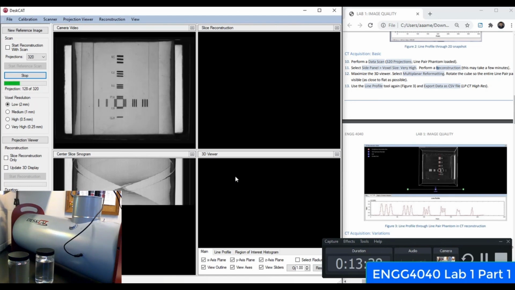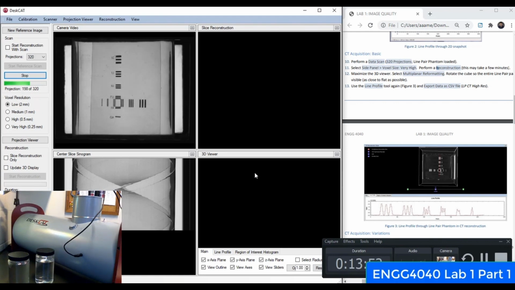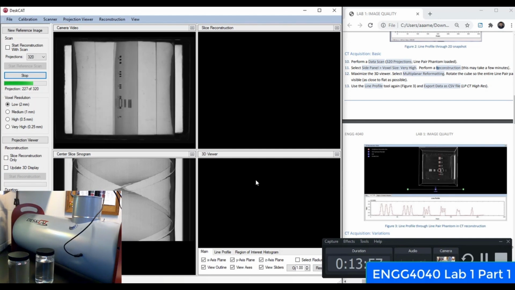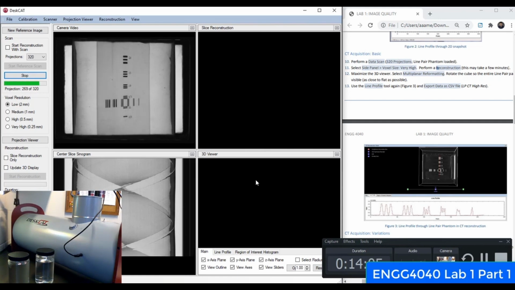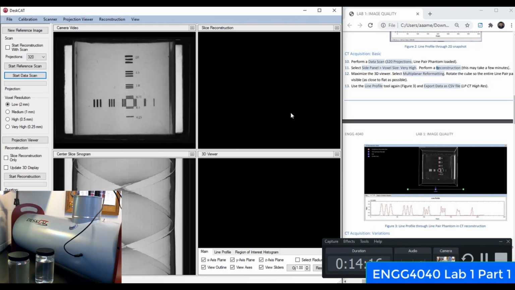So these are 320 projections, i.e. 320 slices. Almost there. Excellent.